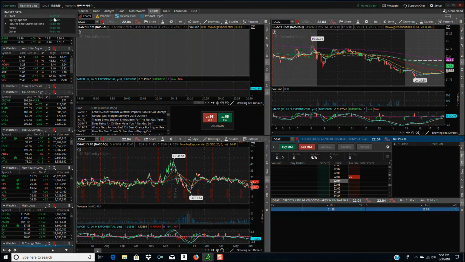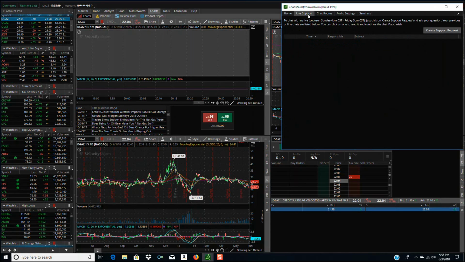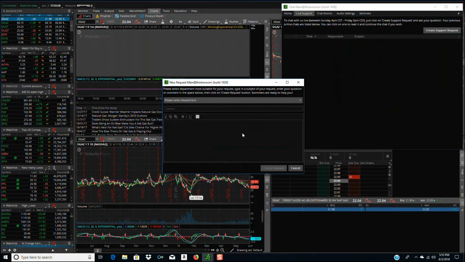For the ones that it says delayed or anything besides real time, what you'll have to do is just come over here to support chat, click on that, and click on live support, and then you'll basically just click on create a support ticket. So that will come up, and it'll ask you what department, whatever.